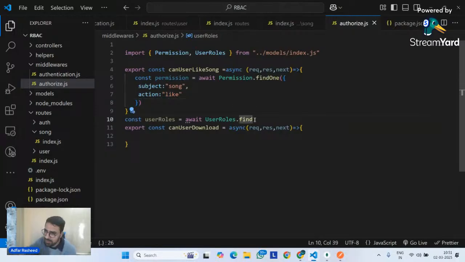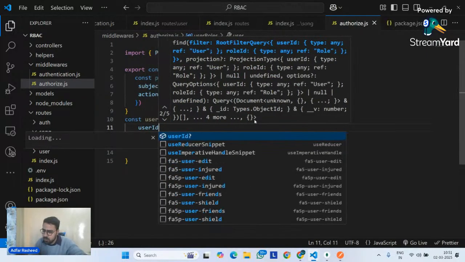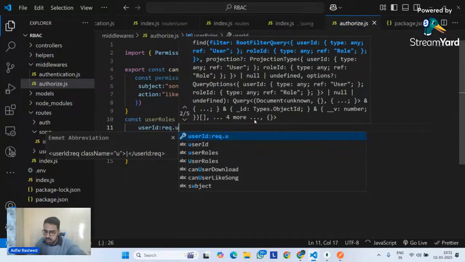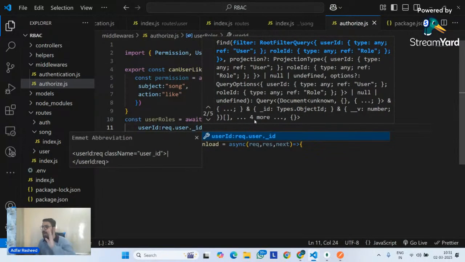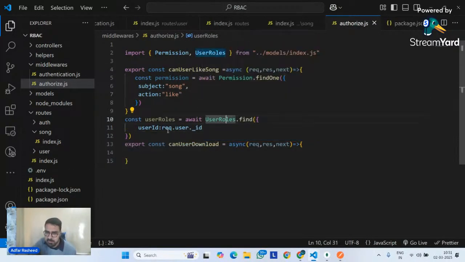The reason is that for the same user, there can be multiple roles. So we have to implement the find method over there. Find based on what? Based on the user ID. And what is that user ID? It is request.user._id. So can we say at this point of time, whosoever the user is, based on request.user.id, we have found its ID, we have found its roles. So it will be an array of objects which will contain all the roles for the current user who is logged in. It can be one only if it is a new user, it can be both if we have done the upgrade. But it is going to be an array of objects. I hope that makes complete sense.